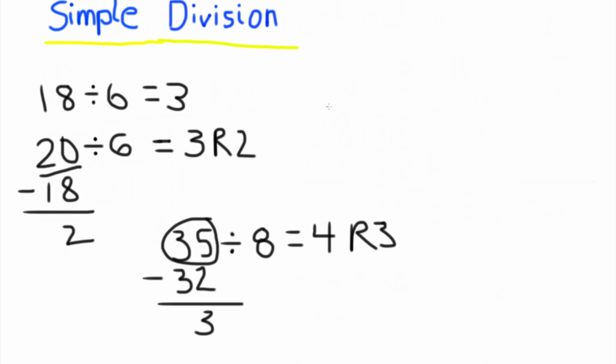What I would say is once you see your student able to do a problem like this, 42 divided by, not 7, let's do 9. If your student can do this, where they look at it and say, okay, 4, 36, if they can do it in their head and get remainder 6, then you know your student has really mastered it. Or if all they need to do is write that multiple 36 here, and then they can get the remainder here, then you would say, okay, my student has really mastered simple division.